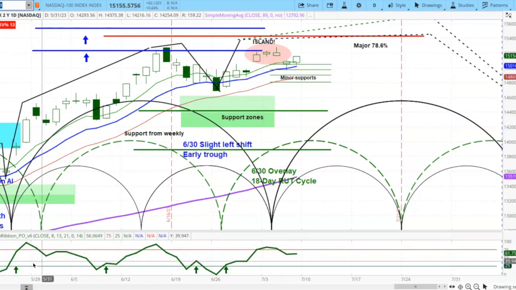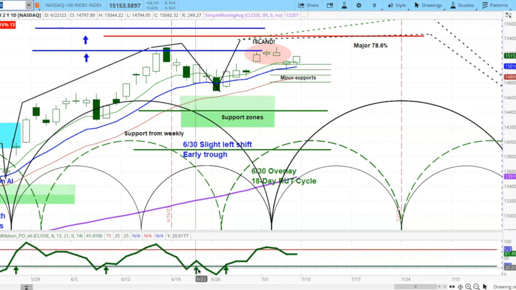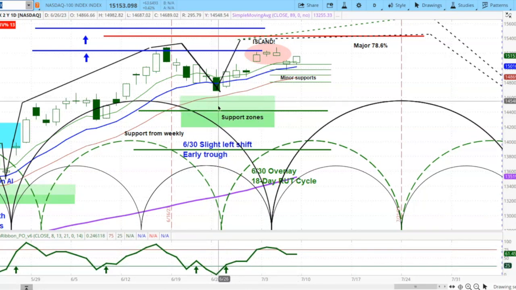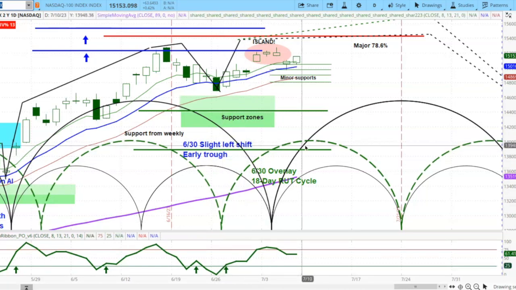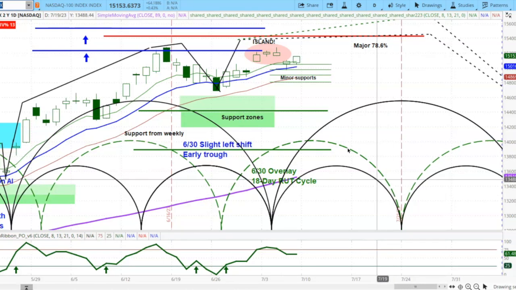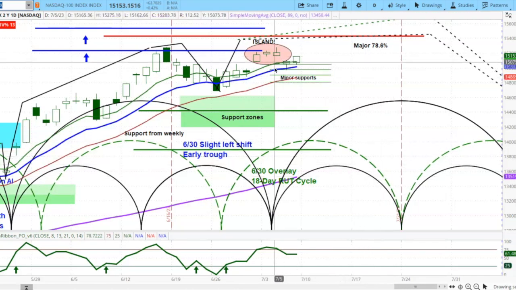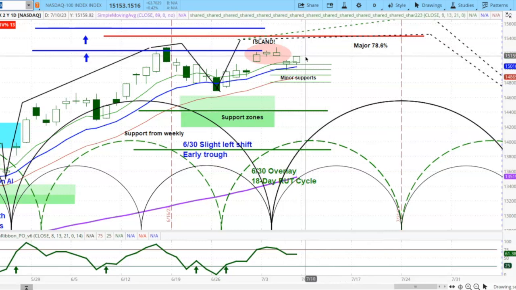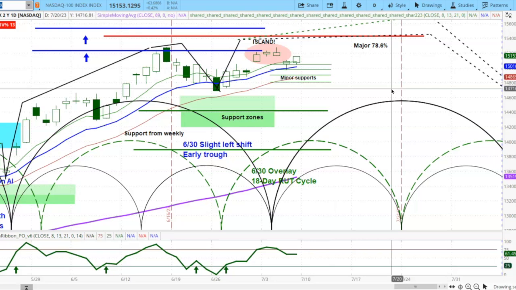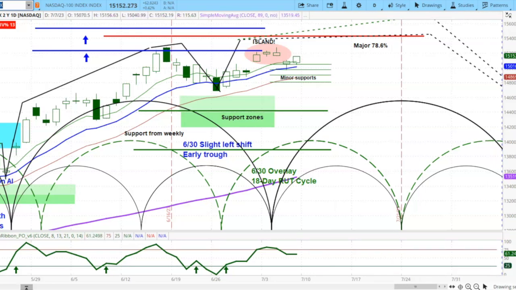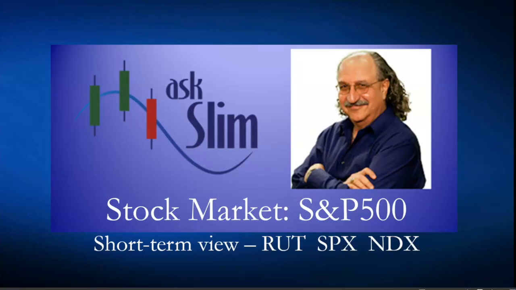And here the slim ribbon PO, look at these upside resumptions right in here as the market keeps moving to the upside. Here's where that low was in the Russell right there, and here's where that next period of pressure could come in the Russell right over here. So we're watching that. This is an important period out over here. Will it be able to storm on the upside and give you some very big upside moves? Or will this fail and this island prove to be accurate and then move down again? That really sums it all up when you look at that.